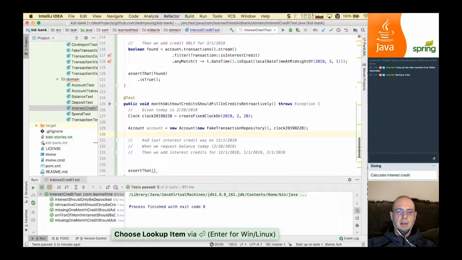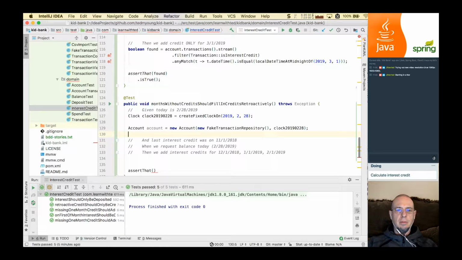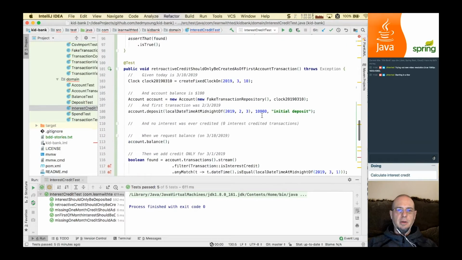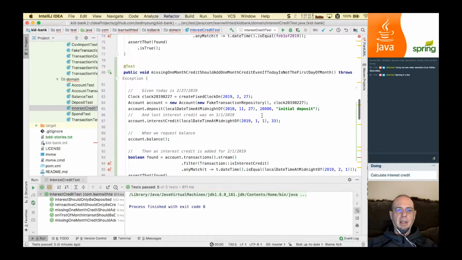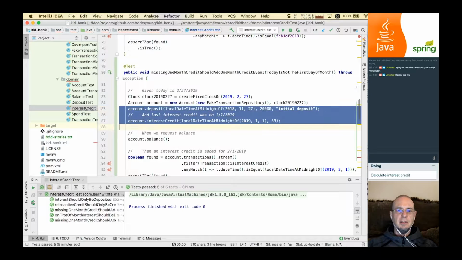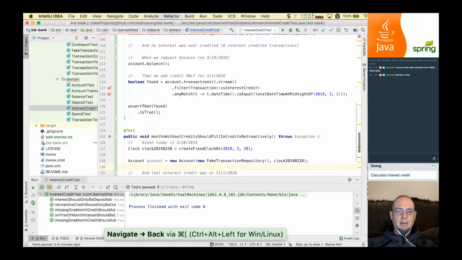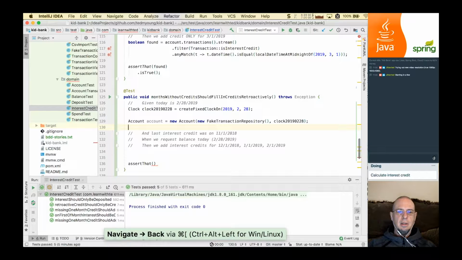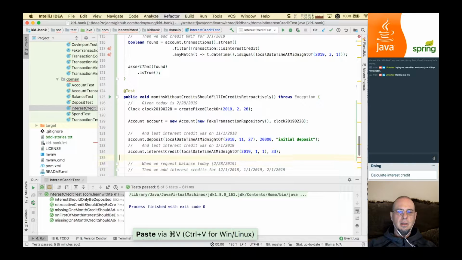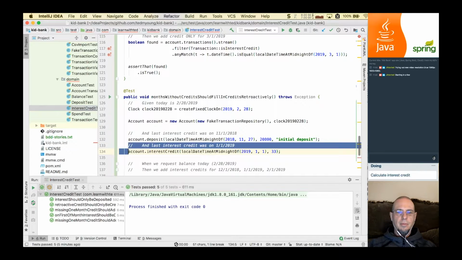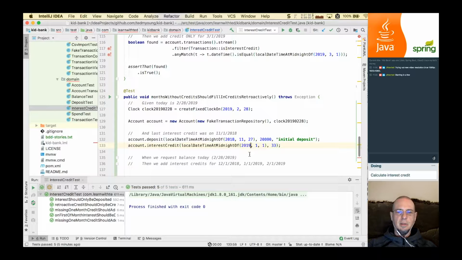Okay, and then we want to have, I wonder if we need a deposit at all, because we should have it. So we're going to need a deposit and an interest credit, so that's basically something like this. And we want to make sure that there's a problem with copying and pasting.